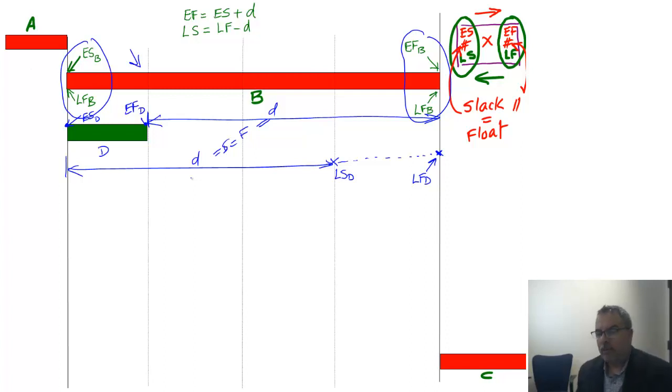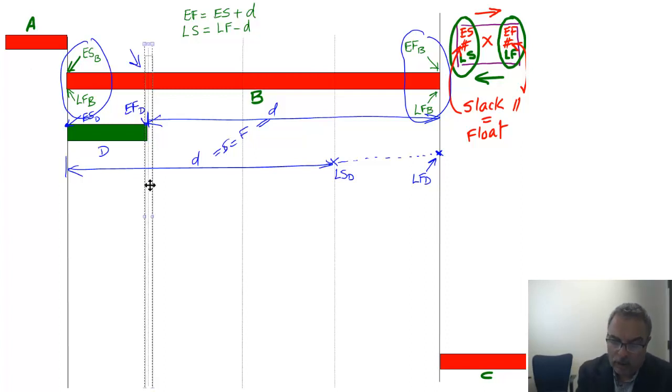Again, what does it mean for you if you are a project manager? It means that task B, you cannot move it. You have to basically schedule it exactly this way. If you move it one way or the other, you're going to disturb the duration of your project, the entire project. But task D, you can schedule it just like that, or you can schedule it like this.